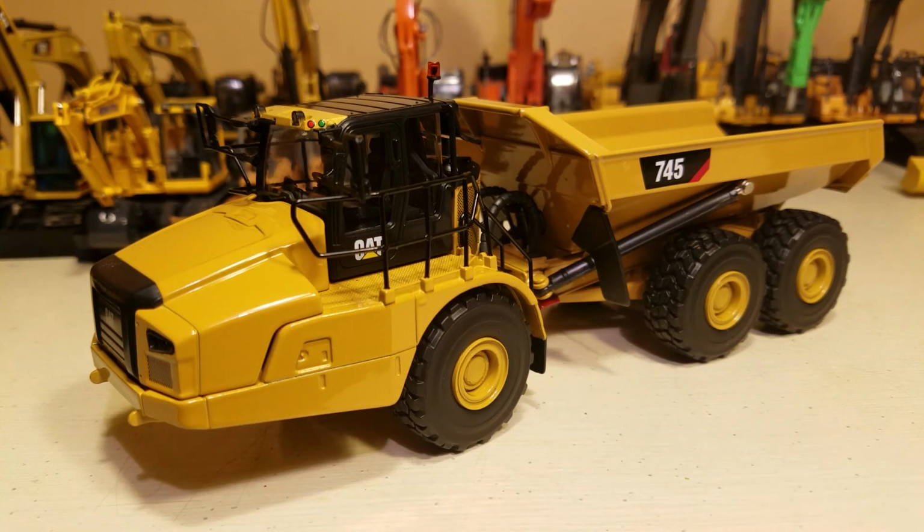Diecast and more here, and today we're going to be doing a review of the brand new Caterpillar 745 articulated dump truck produced in 1/50th scale by Diecast Masters.